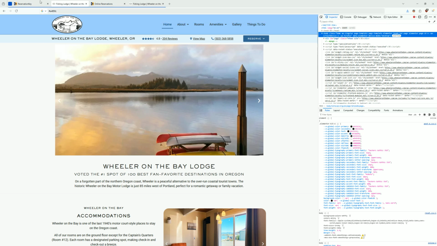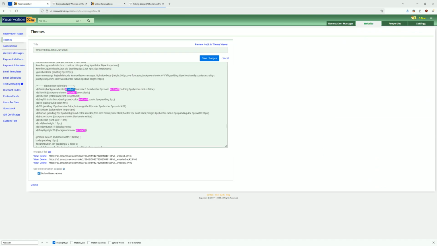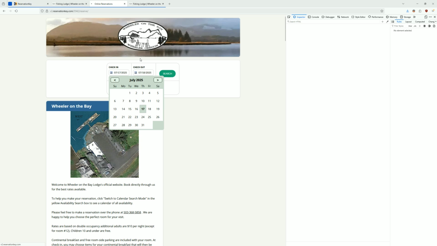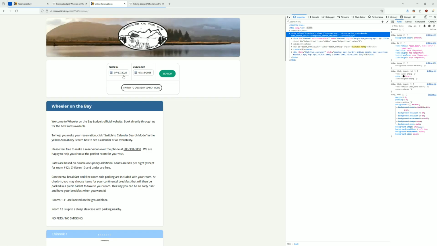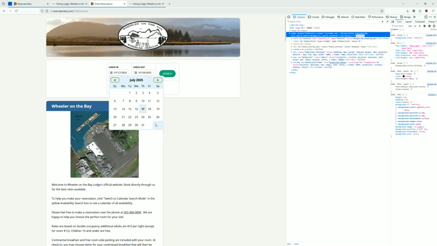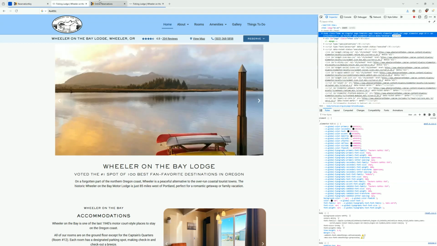Copy that. Go back into the theme, and now we just double click everywhere. As you'll see, the pound sign doesn't get selected when you double click. So that's why I removed the pound sign. And there we go. Save that. Refresh again and see if the calendar changed colors. Pretty nice. And that matches that color.